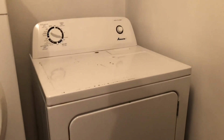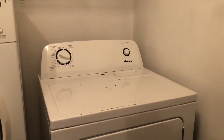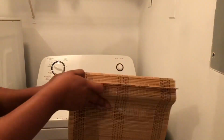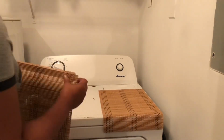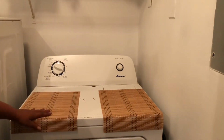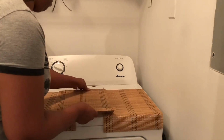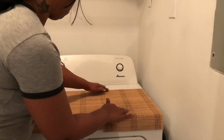So my dryer, I know it is dated, but it works just fine. And I'm not going to buy a new one. So I'm just going to make it work. Just dress it up a little. And I'm going to use these 3 placemats. These are table placemats that came from Ross. So I'm just going to place those on top of my dryer, just to make it look like something.